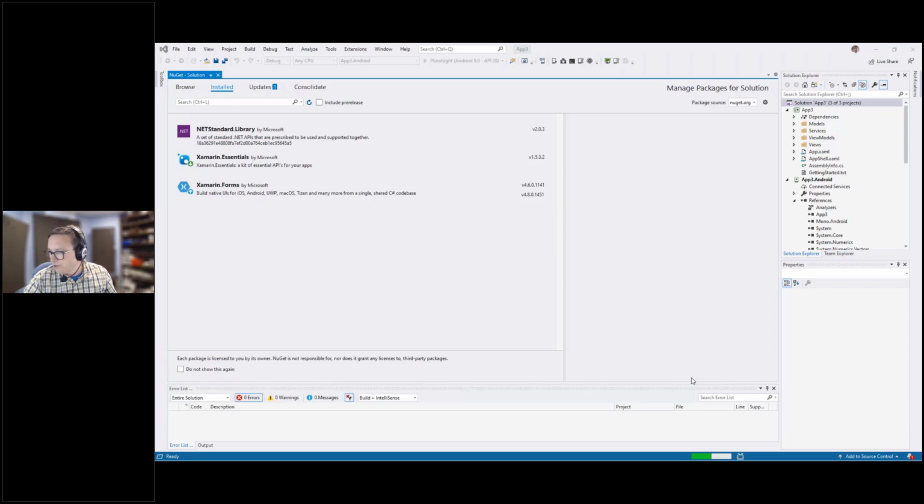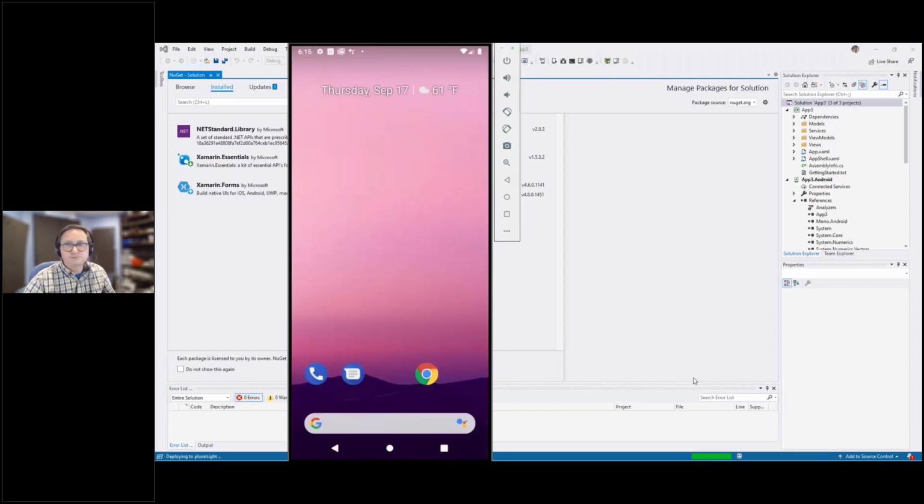Always the slow part with the demo is just doing the initial build. And my emulator is coming up, so that's a good sign. It means it compiled successfully.